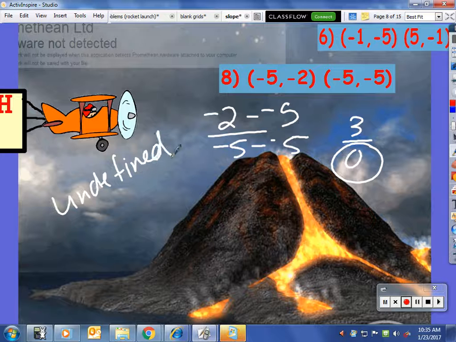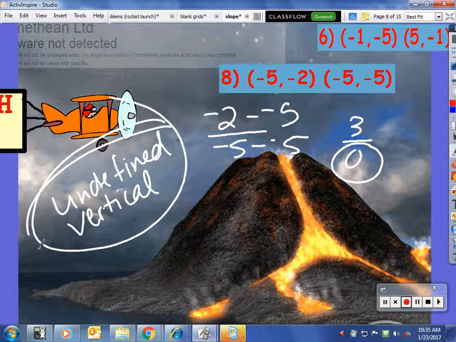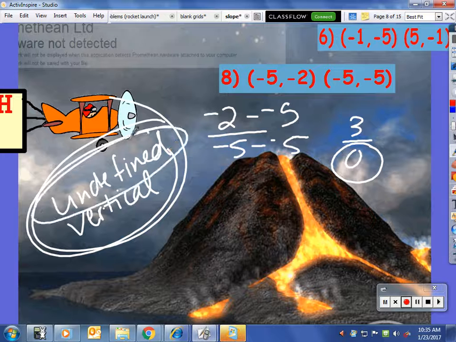Now, what kind of line is that then? Vertical. That would be the two answers. Guys, stay with me, please. That's the two answers I would expect to see. It's an undefined slope, which means it's a vertical line. Well, there is no slope. For the rest of them, I need an actual slope, and I need a description of what that line means.